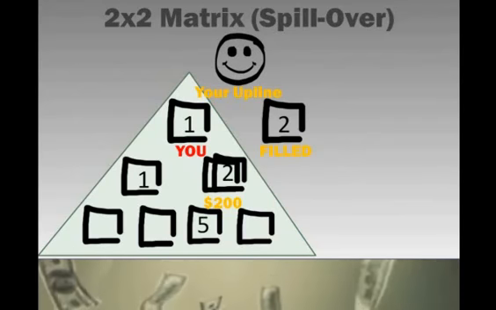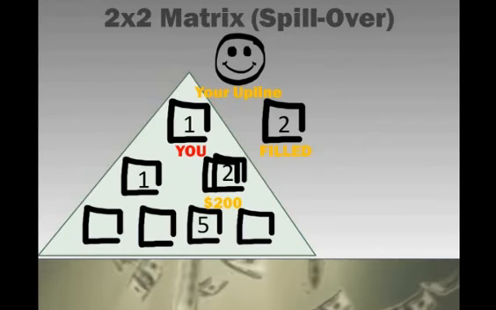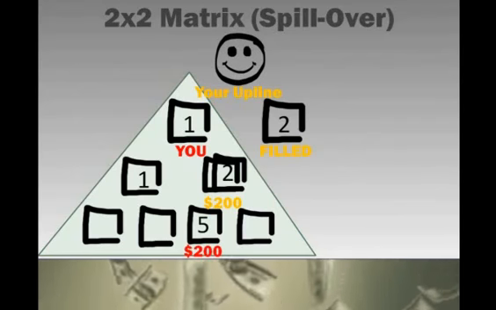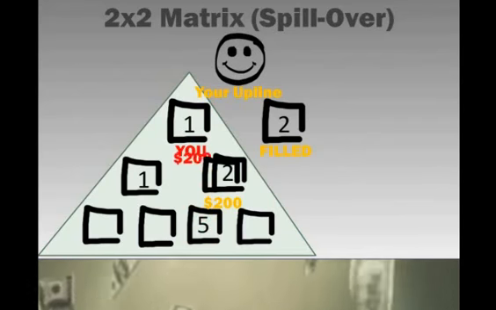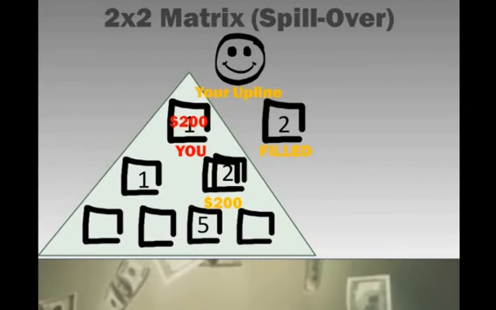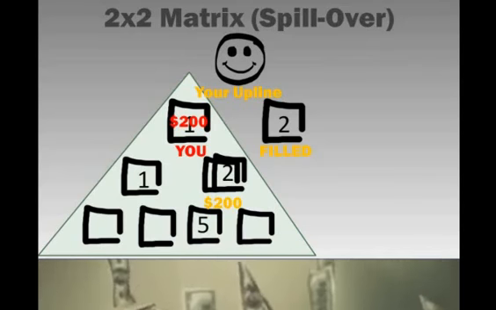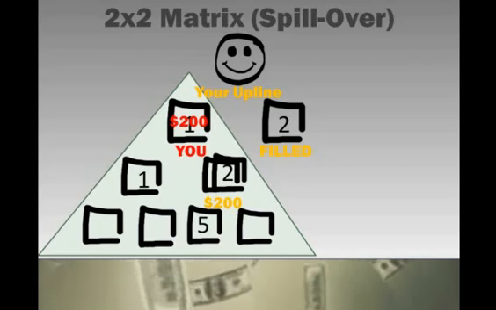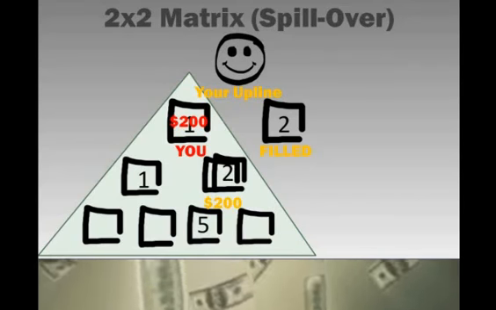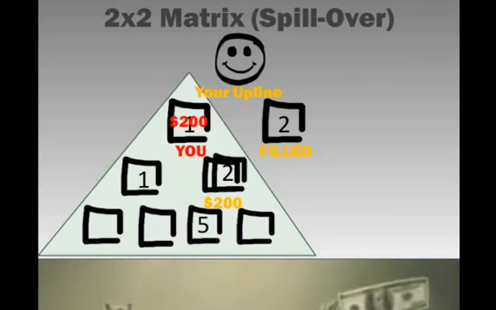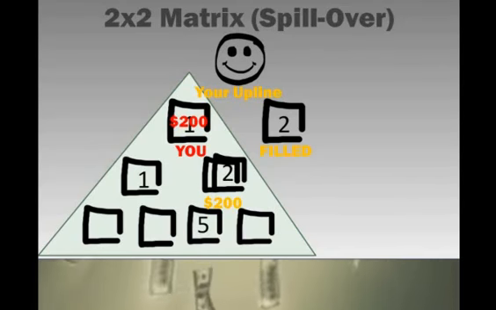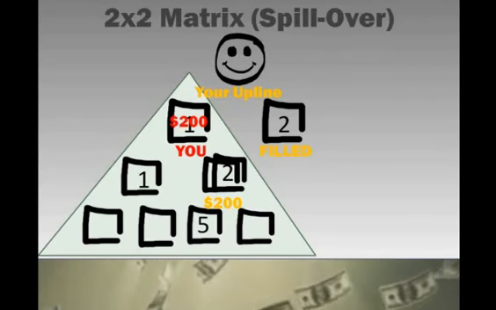What happens here is that number 2 can now go out and make a sale. That's a $200 sale, and that $200 is now your second level. That's spot number 5, and the system is going to instruct them to pay you $200. Now what's important about that is the $200, of course, landed on your second level, so you make that, but that sale was not directed by any effort of your own, because the spot number 2 was coming from your sponsor or your upline, and that position landed there through no effort of your own, and that person introduced number 5, which also goes to you. So that's a sale that comes with no effort of your own, which is great.